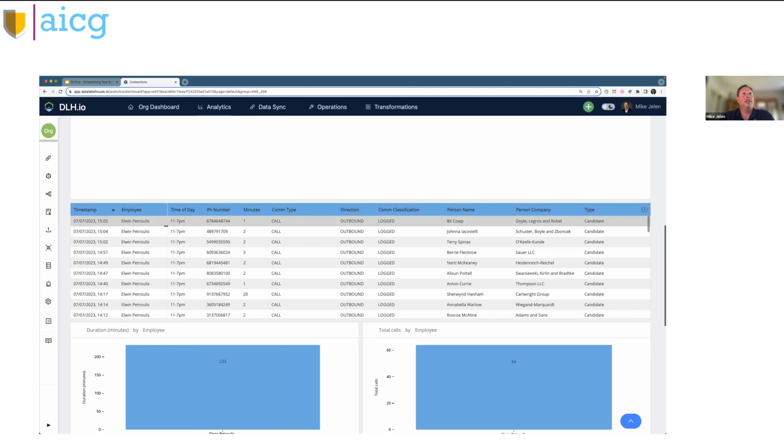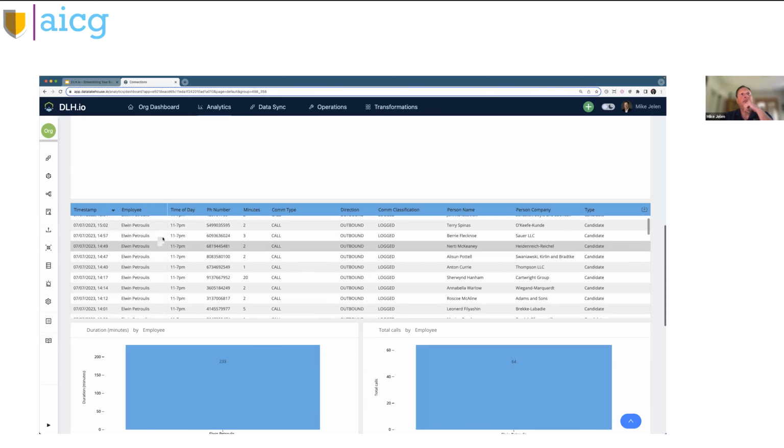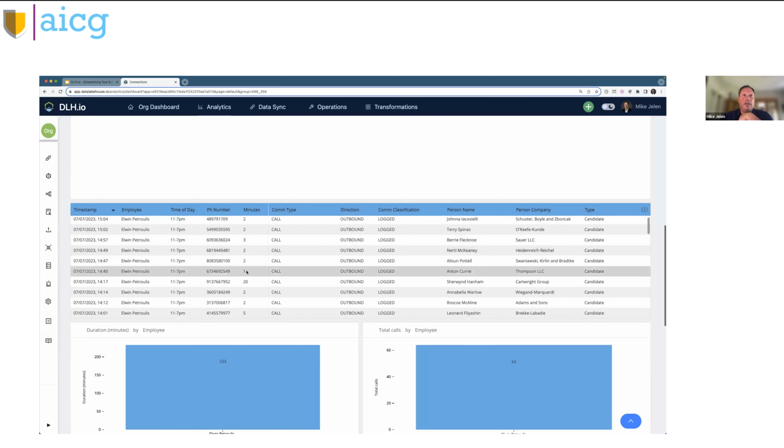So when you look at the notes just around who they were talking to and when, we have 2 minutes, 3 minutes. When you think of 2 or 3 minutes, with 1 minute being the least amount, anything less than a couple of minutes typically indicates that you just left a really long voicemail.